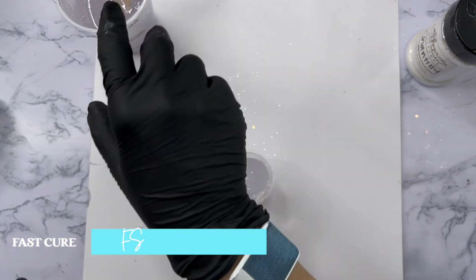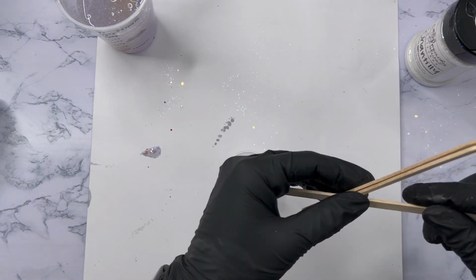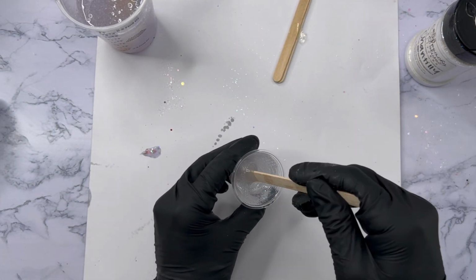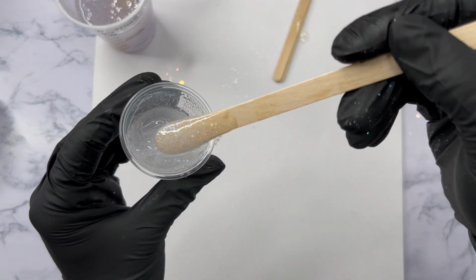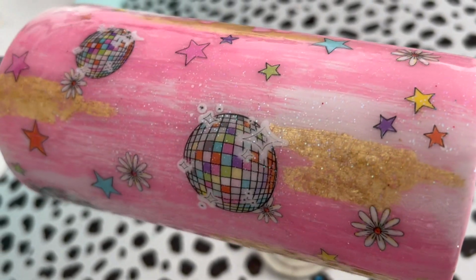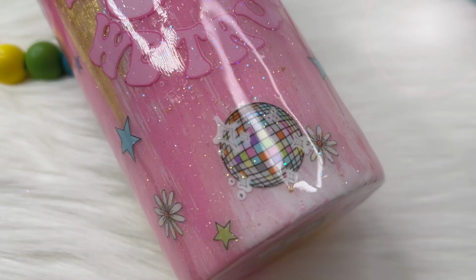And then I'll spread my coat of epoxy onto my tumbler. So this coat also is about 20 milliliters. So just keep that in mind if you are adding glitter to your coat as well. You want to make sure that you're not using so much glitter that it's really going to overtake your design. You just want a slight little sense of sparkle, of course. After this coat was all done, I added one final coat of epoxy to my tumbler, and that's it.